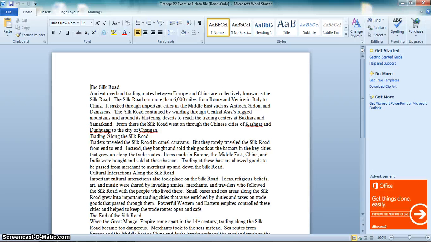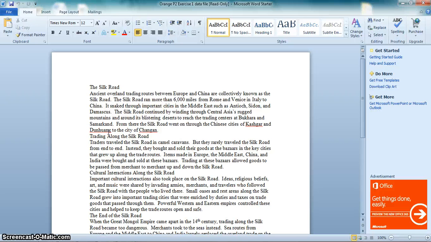But then it's going to tell you to do a main heading title and a paragraph heading, and these all refer to what's called a style. A style is simply a collection of different formats that you can apply all at one time.